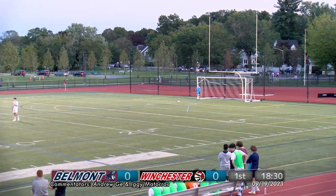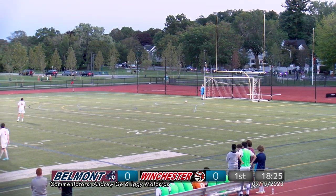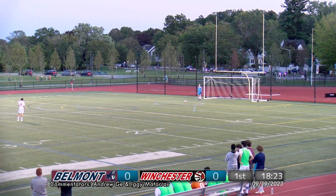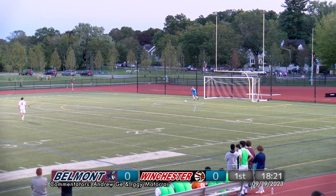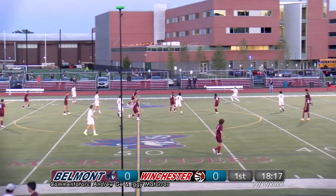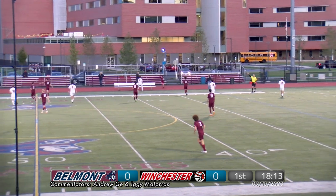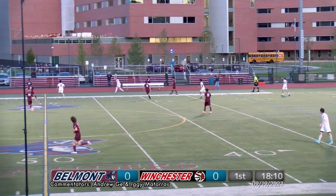So, a little bit of a mix-up on the substitution, but Andrew Schreiner will sub off number 7, Patrick Tang. Great work by him on that link-up play and overall. Found the through ball to Satchel on the right-hand side. Just great play, and outstanding play. And Nikola wins that aerial duel. It looks like Lawrence, too, is shifting back into the 10 role. He was in the 6 before.